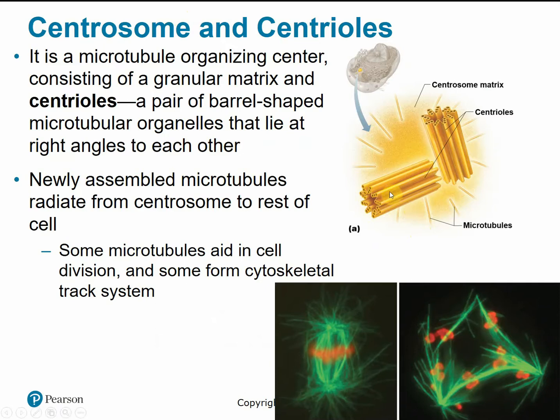Then some microtubules will expand from the centrioles and radiate out to kind of capture the chromosomes. So the red is the chromosomes, the green are these microtubules in the centrioles. During cell division, we have to kind of shift the chromosomes around to make sure everything is divided evenly. So these centrioles work to capture the chromosomes in the cell so they're not just floating around, and so that we can position them precisely along the midline of the cell. So when we divide the cell, we have an equal separation of those chromosomes.